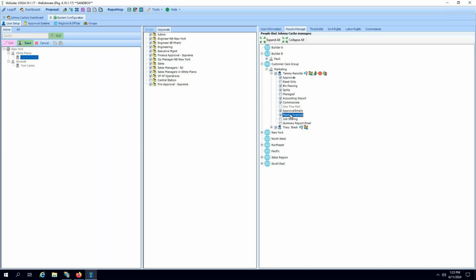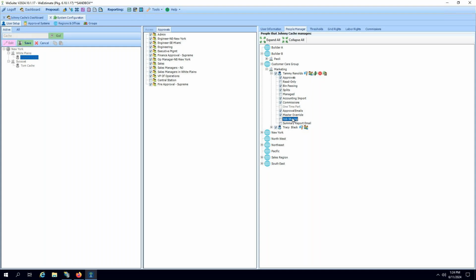Master override. To explain this, job sharing removes any shared user from the approval process. So if you share a job with your sales manager, then my sales manager would not be able to approve the job because I share the job with them. Master override is used to override this rule. Basically, if I'm doing a job sharing process with somebody else, whoever owns the job with me can't approve the job for obvious reasons. Having this turned on bypasses that rule set.